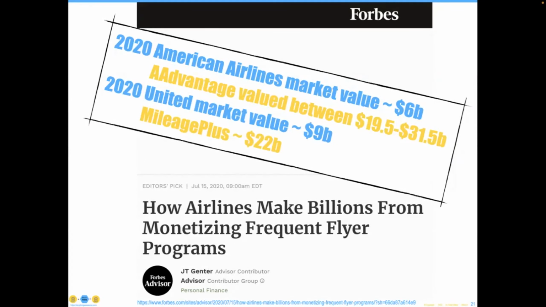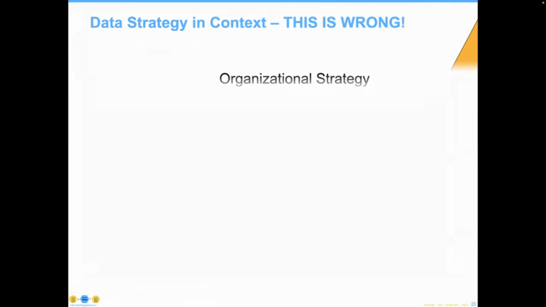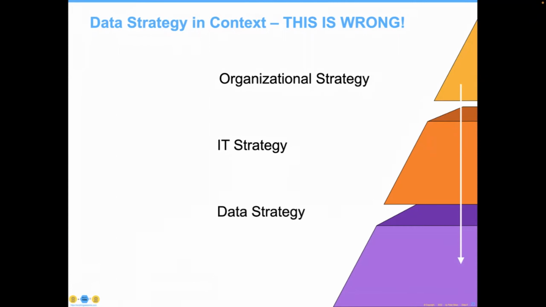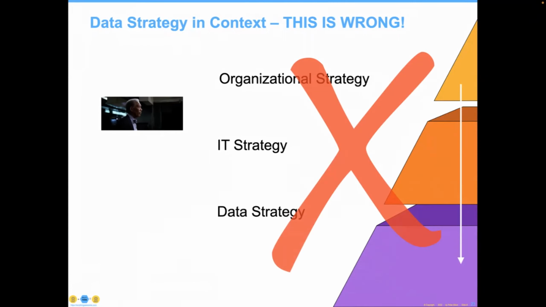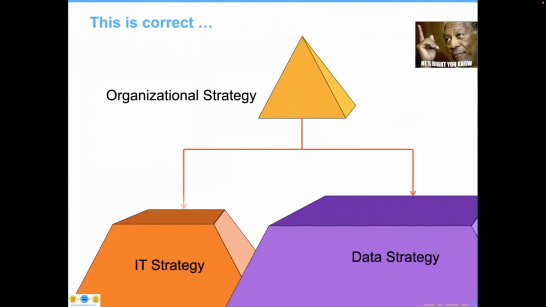And I, again, attribute all of this to data debt, primarily because organizations have had challenges around figuring out where strategy should play a role with respect to data. What you'll see, I think, most often is an incorrect scenario, which starts out with an organizational strategy of what we should do, but then in addition to that, some sort of an IT strategy, and subordinated to that is a data strategy. I do believe this is wrong. Thank you, Morgan Freeman. I apologize for stealing him, but he does it so well. Yes, this is wrong. And the reason it is wrong is because the data strategy actually has as much interplay, if not more perhaps, with the IT strategy as it does going the other direction.